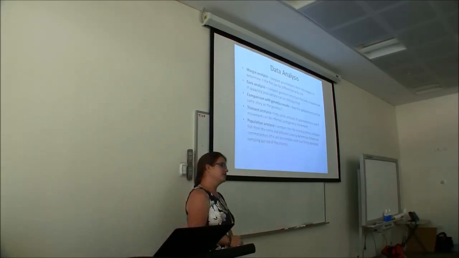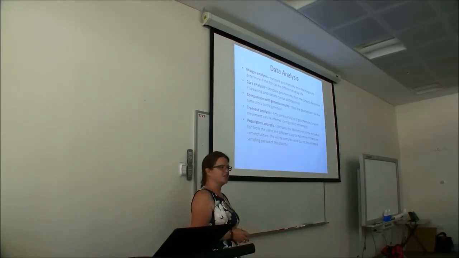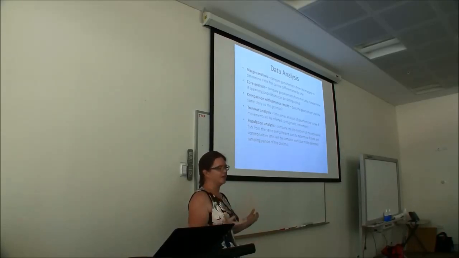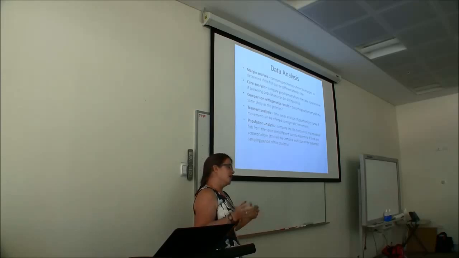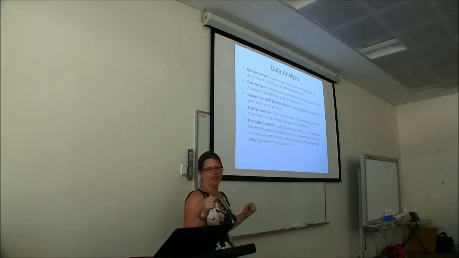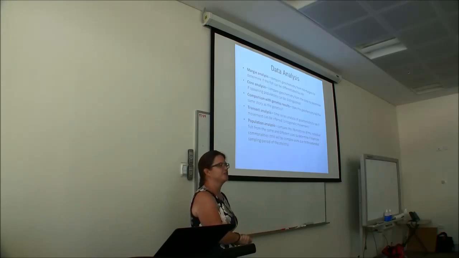So my data analysis is pretty straightforward. I'm looking at margin analysis first. We know where the fish are from, so the first thing to do is see whether we can actually see any of those differences in the chemistry. And then I'll also do the same sort of analysis but on the core data to see if we can see any differences in spawning populations. And then once I've got that data, if we've actually got positive results, then we can go through and compare what we've found with the genetics results.